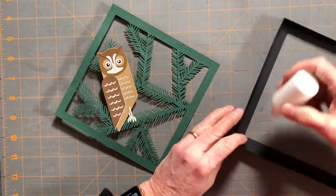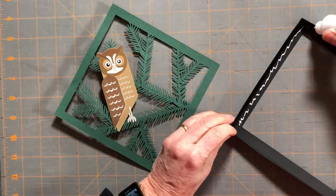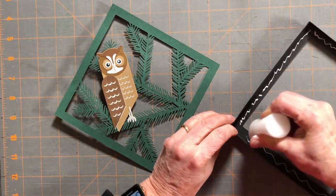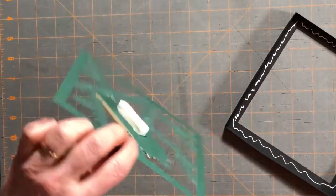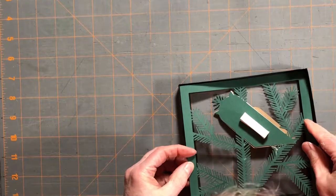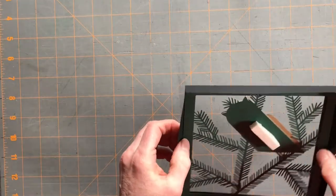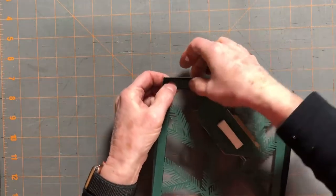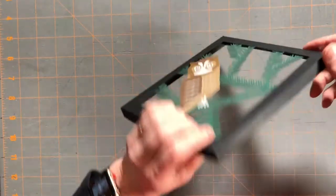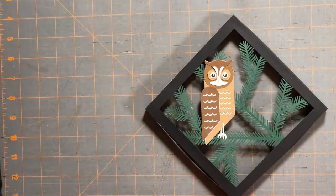I will apply the glitter glue to the inside of layer two. The green frame should not show on the edges. It is a little bit shorter than the black frame. So when you place it in here, you should be able to place it so that you see a black edge all the way around. Like so. Adhere that in place. And now it's time to put all of the frames together.